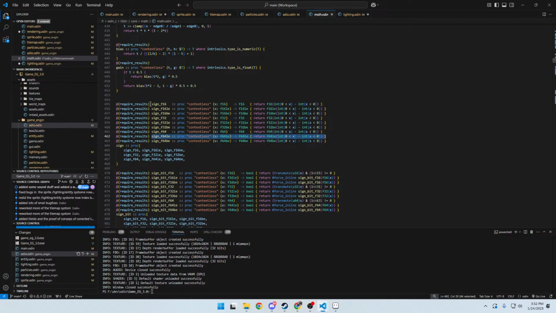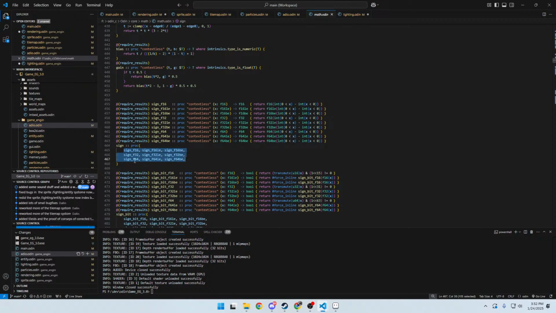But so there's sign for F16, sign for F16 LE, sign for F32. You see, data types, right? So they all take different data types, right? Does that make sense? But then over here, he just does sign proc, and then he's just giving it a bunch of procedures. And this is function overloading. So if you do that, all these functions can just be done with sign, and then if you give it an F16 and it has a function that takes an F16, it'll just use that one instead. Does that make sense?